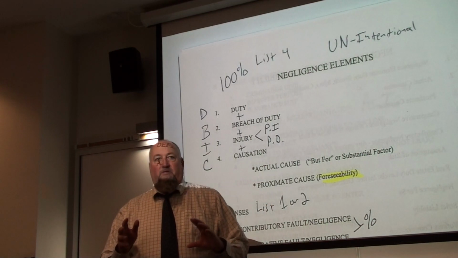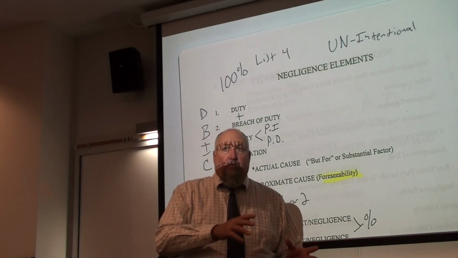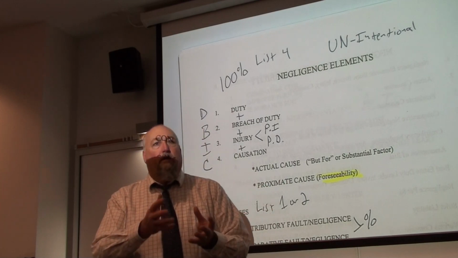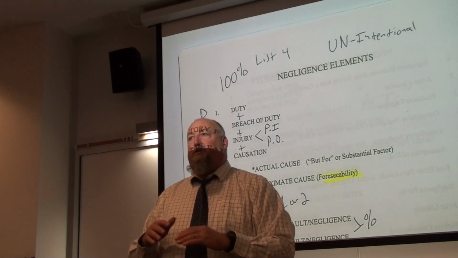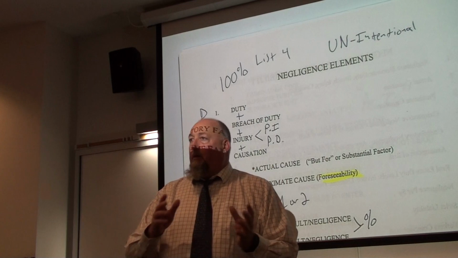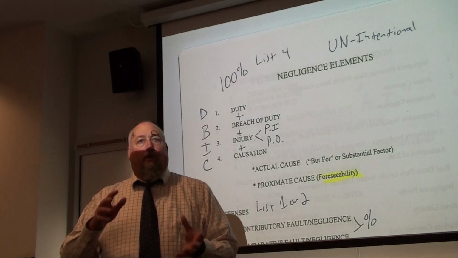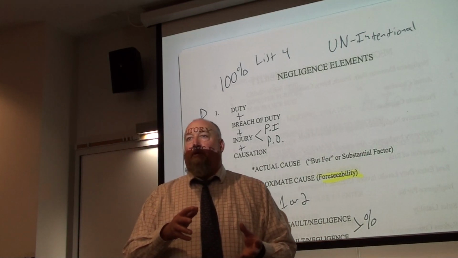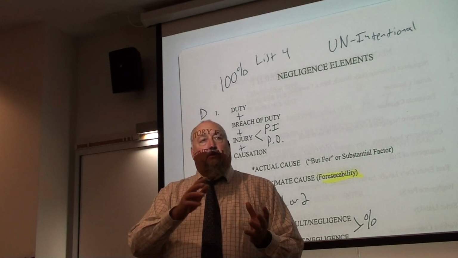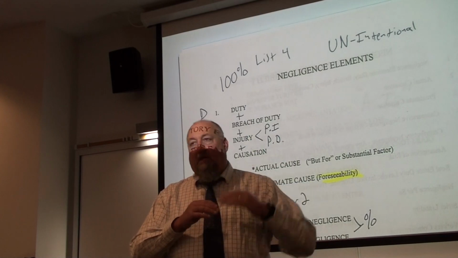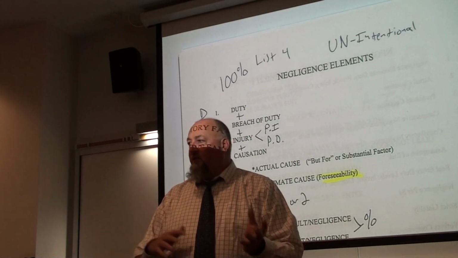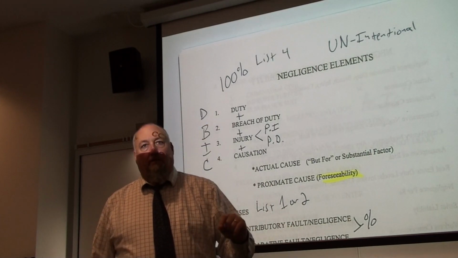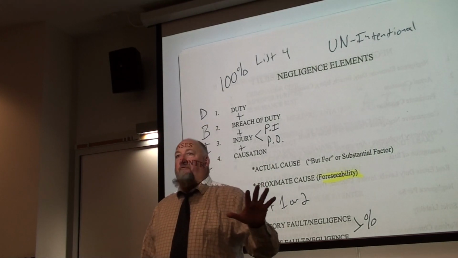So the idea is there's a duty. If I'm suing somebody for negligence, I have to establish what was their level of responsibility that they owed. Part two is, did they follow or live up to that level of duty, that level of care, or that level of responsibility? And as a result of not meeting that standard, did they cause an injury? Was that injury related directly to the duty? So you must have all four.